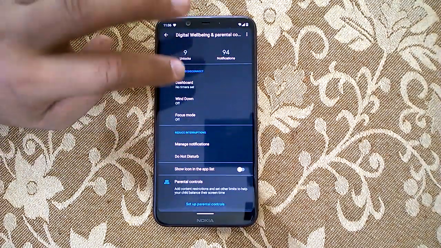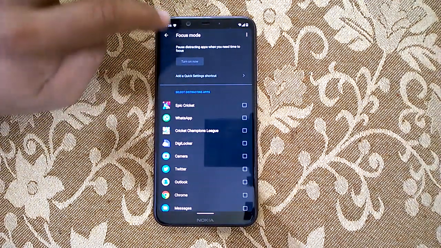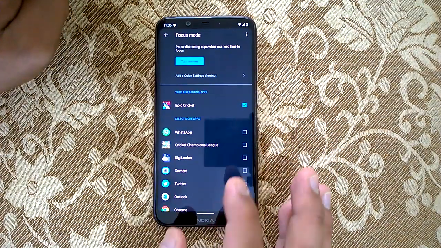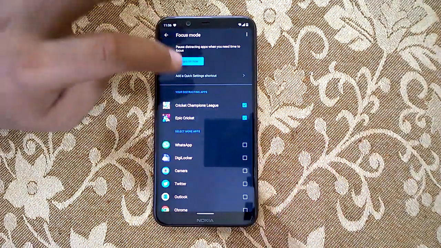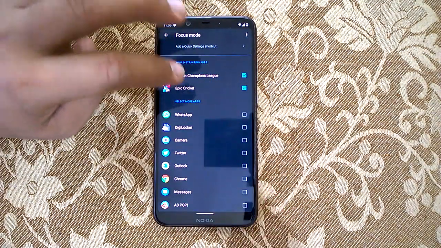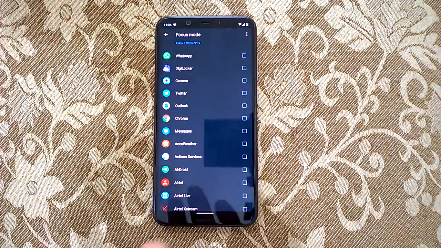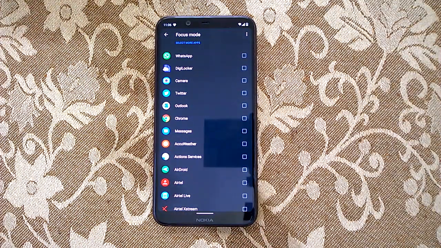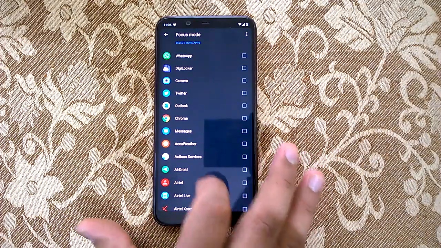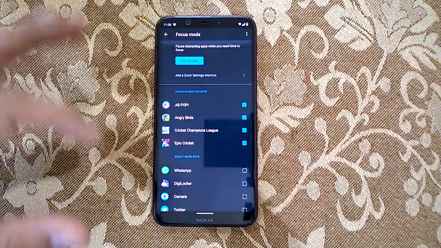Digital Wellbeing on Android Q brings two changes. There's one new feature which is called focus mode. Focus mode allows you to choose a few apps that you don't want to disturb you at certain times. Let's say you are a student, you have your examination and you want to study focused for the next 1 hour, you can choose apps that you don't want to disturb you.